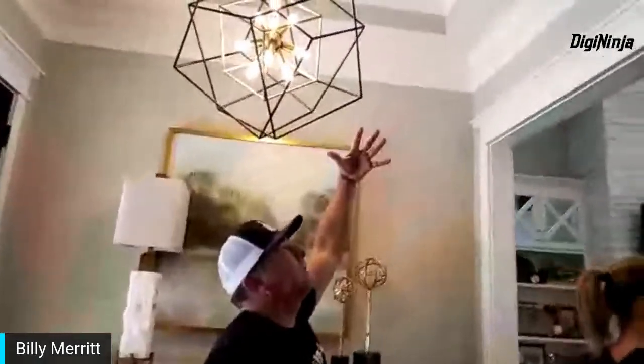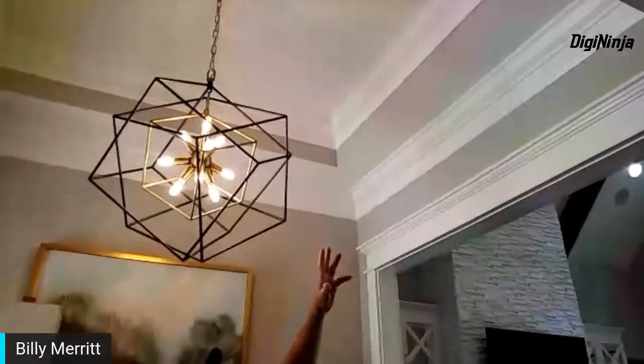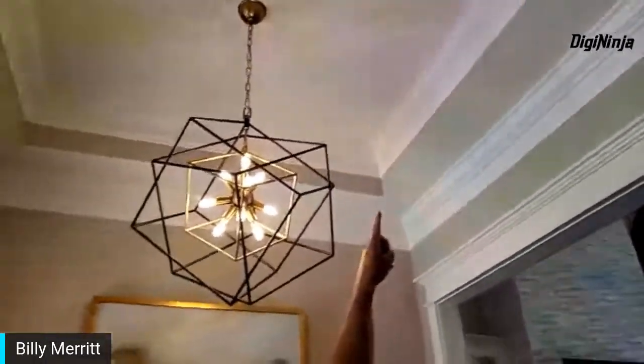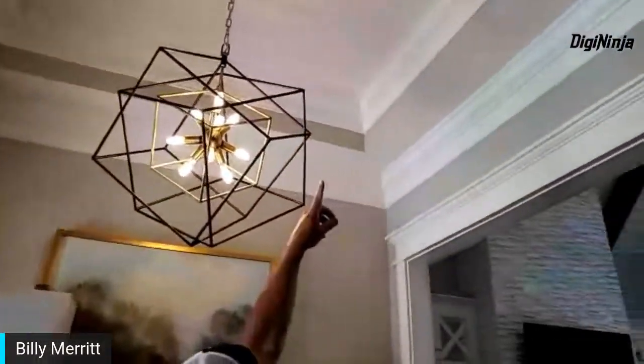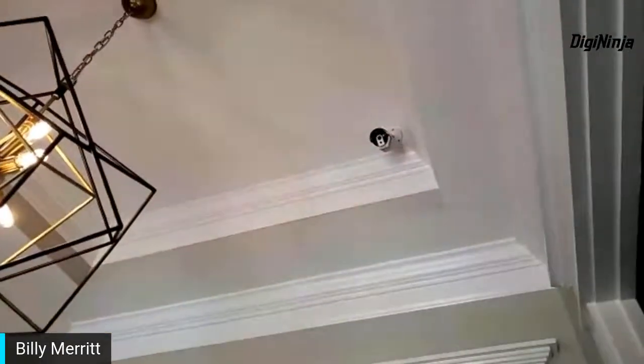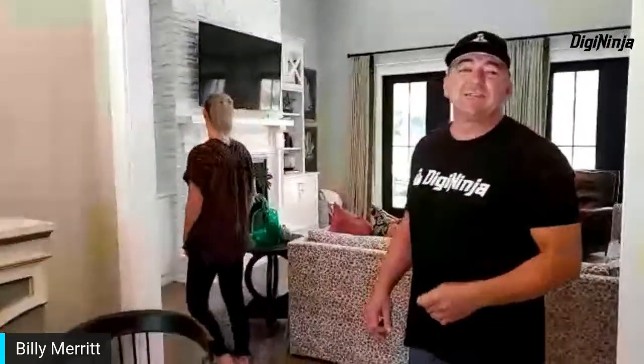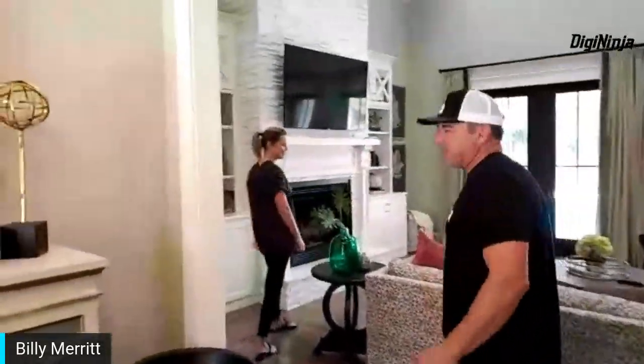Now, I do want to point out, if I call it a tray ceiling, will that be accurate? It's a tray ceiling in the foyer. And we got the most HD camera right there. You can see fleas off a dog's back with that thing. So anybody that comes up to the house peering in the window, we know it. We can get your fingerprints off of the camera. We have an amazing camera.